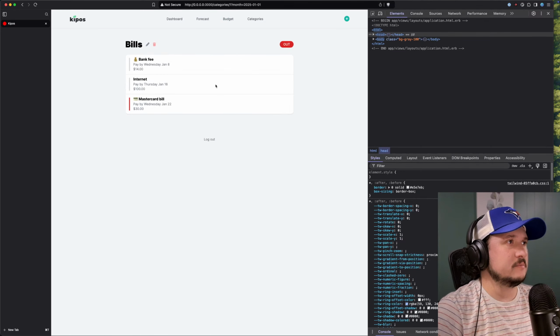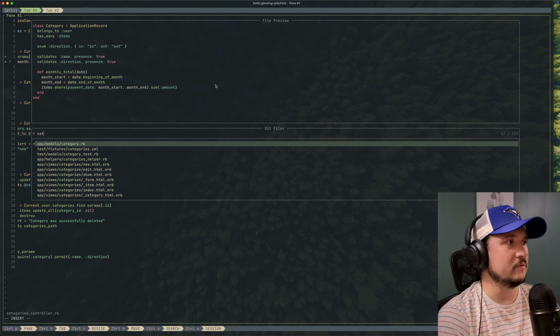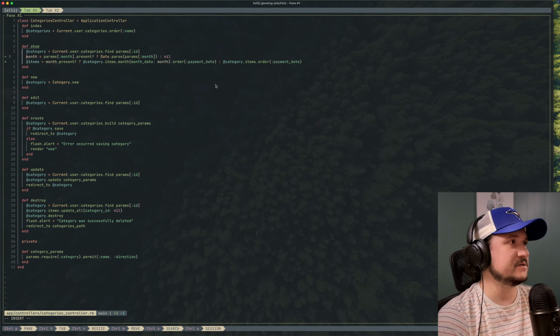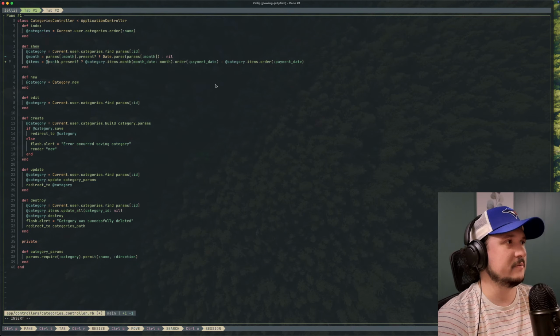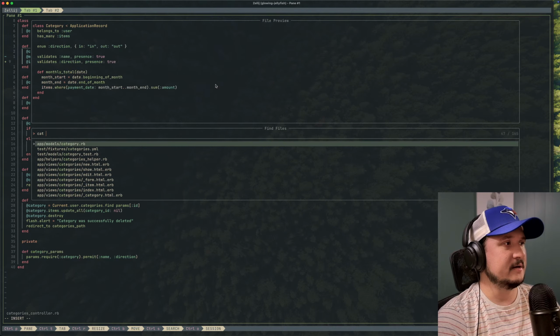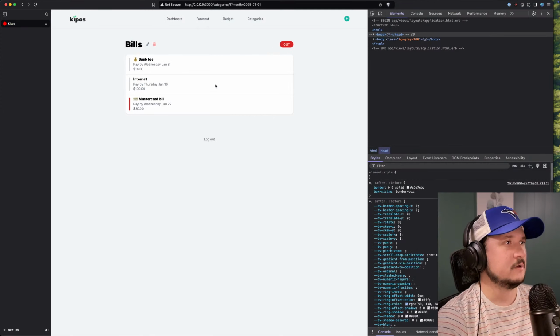So let's now also, within our category view, make this instance variable here so we can use it. Category view, and what should we do?